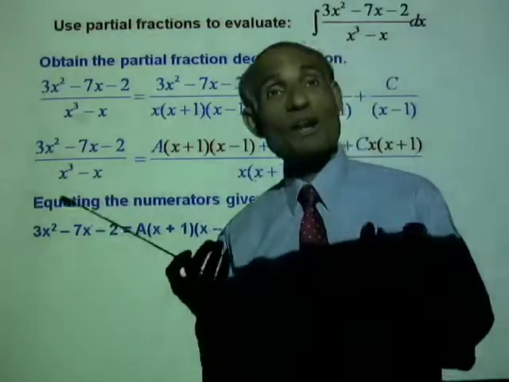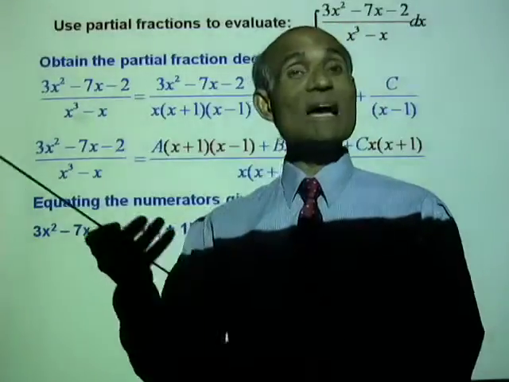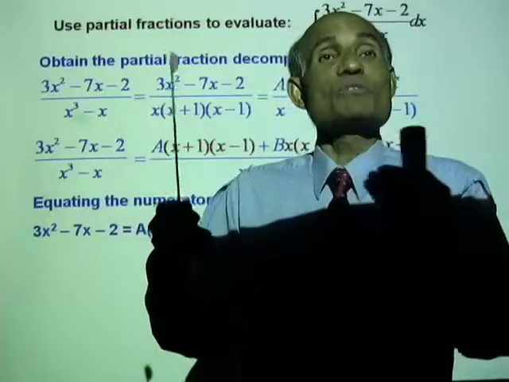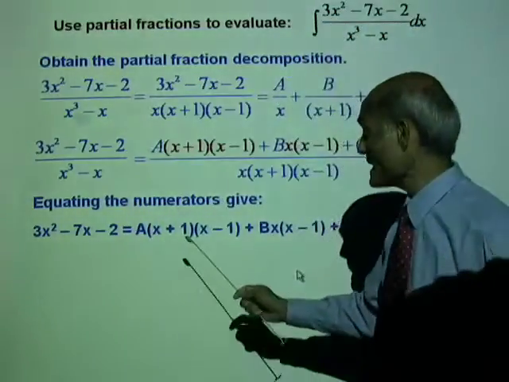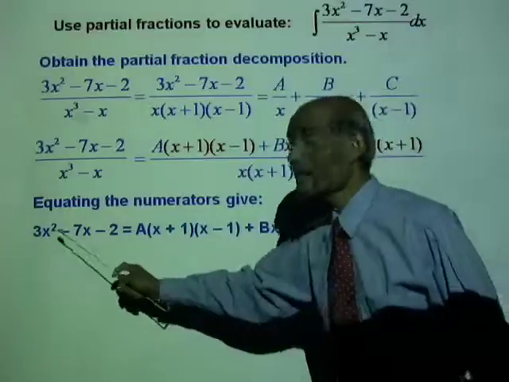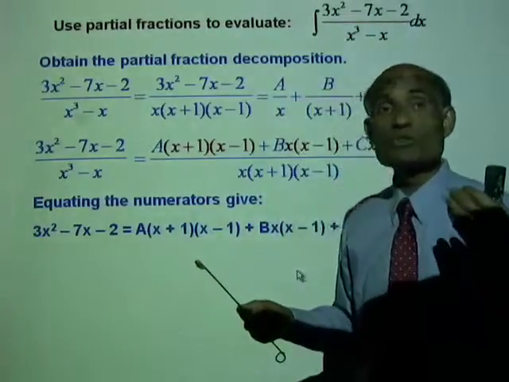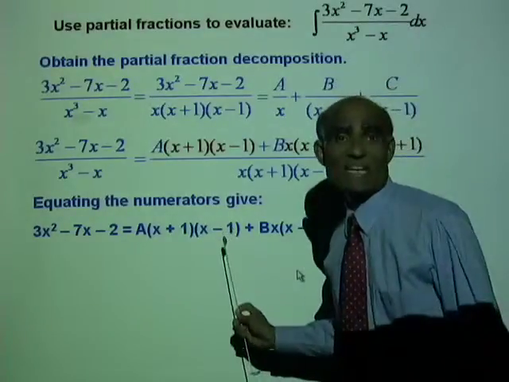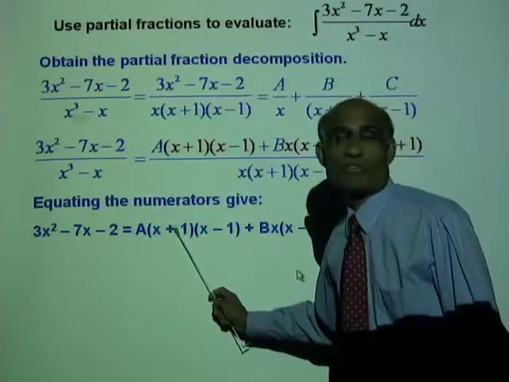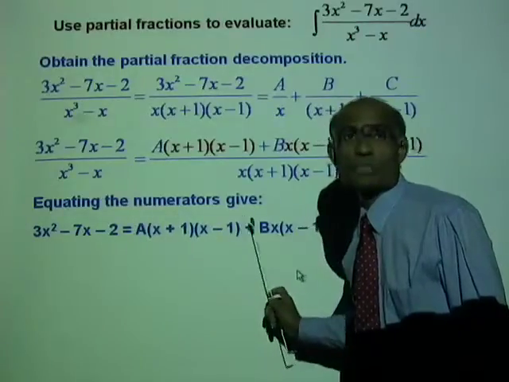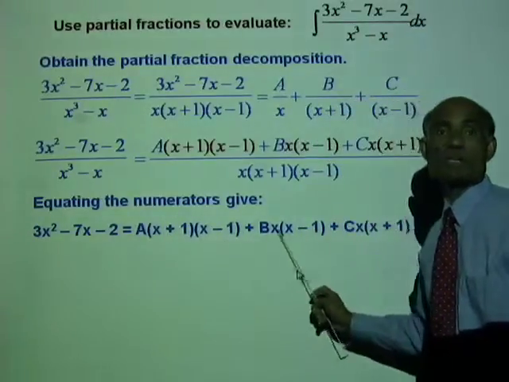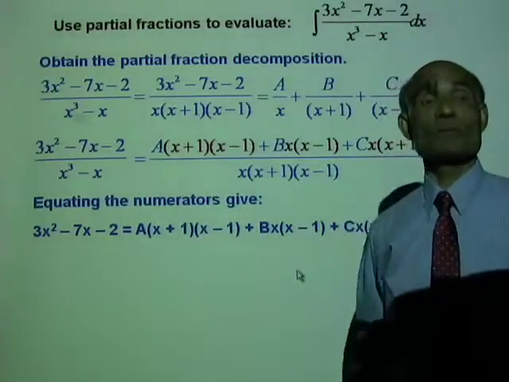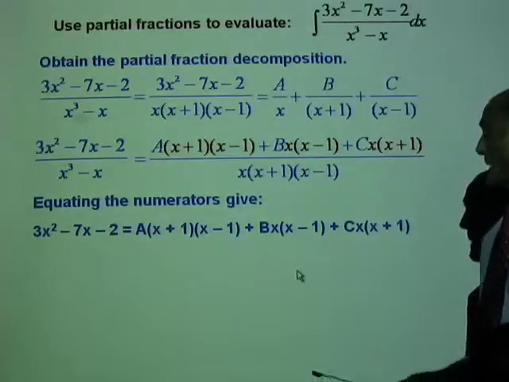Well, because we have 3 constants A, B and C, we need to reduce 2 of them to 0 if you want to find the third one. Can you find a way? Remember, this is an identity, which means you can use any value of x, any convenient value. Now, can you find a convenient value of x that will reduce 2 of these constants to 0, A, B and C? You need to reduce 2 of them to 0 to find the third one. Alright, what will that be?